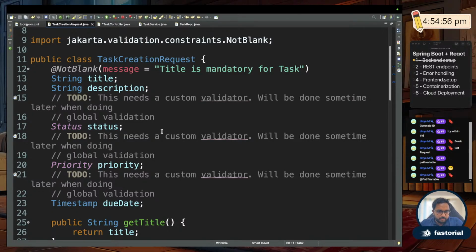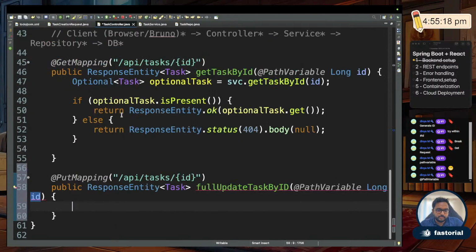Okay, so if you want to update a task, you can update its status, its priority, its due date obviously, and title, description. So these are all the things that you can update anyway, right? So I think I'll just go with the task creation request itself. Instead of calling this task creation request, I'll just change it to task request.